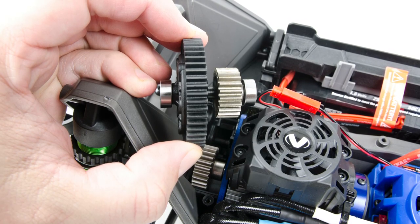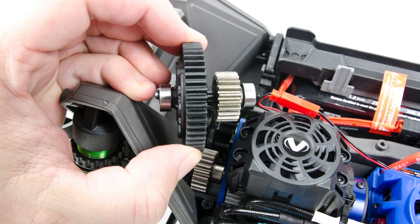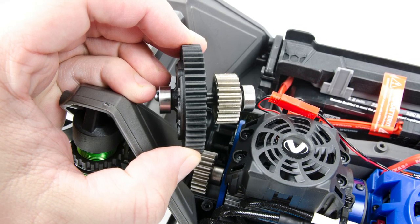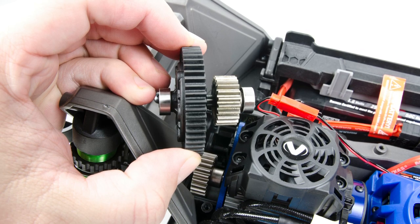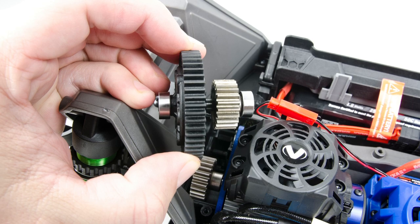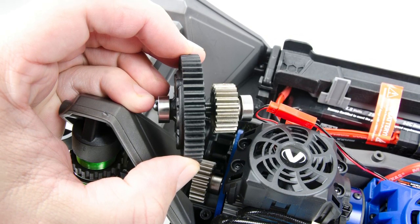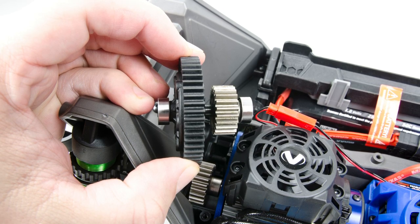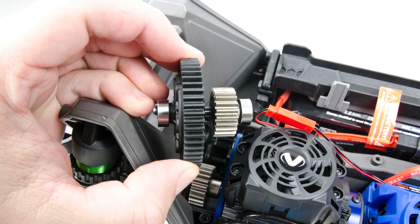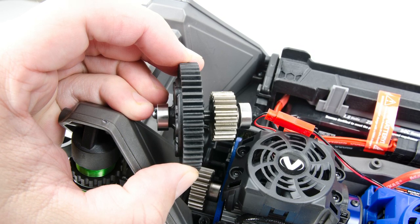Let's talk about drivetrain. You're gonna need a metal drivetrain, and this has it in all the spots. It's the Revo 2.0. Is that relevant either? I don't know. But what it means is you got metal gears and sort of a torque vectoring differential that locks up under load. It's metal everywhere except for that plastic spur gear. It does have Traxxas's Cush Drive slipper pad setup. It's not really a slipper, but it will take some shock out of the system when you slam down.